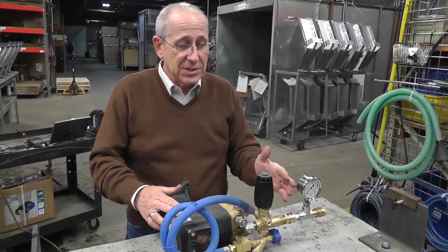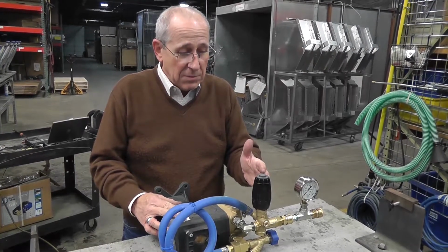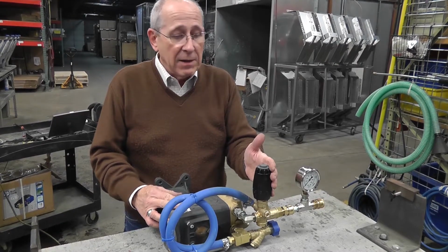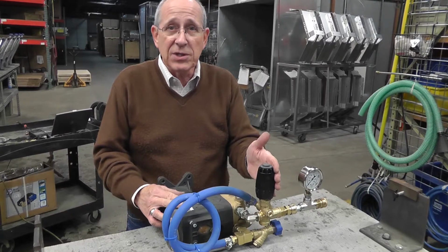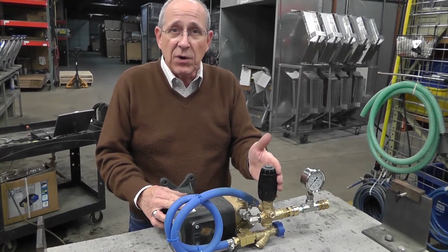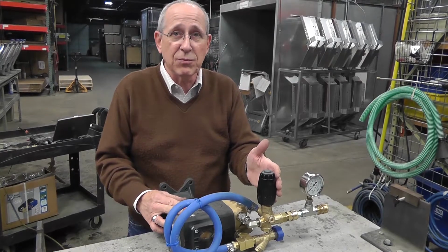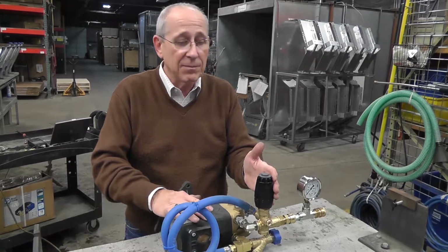In this session, we're going to discuss the setting of unloaders, pressure unloaders on the pumps. Your unloader is also your safety valve. What it's doing is creating a resistance by spring tension, and it's forcing the water to go toward the nozzle and out the nozzle. The nozzle is what builds your pressure on a pressure washer. All the pump does is simply move the water.